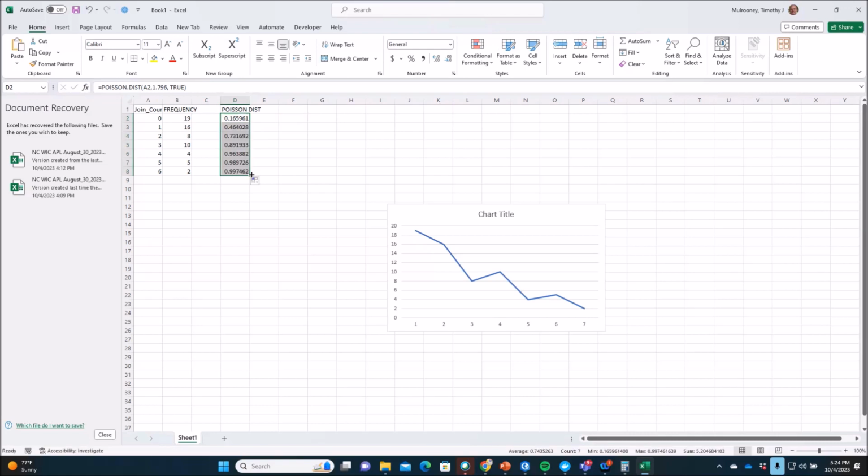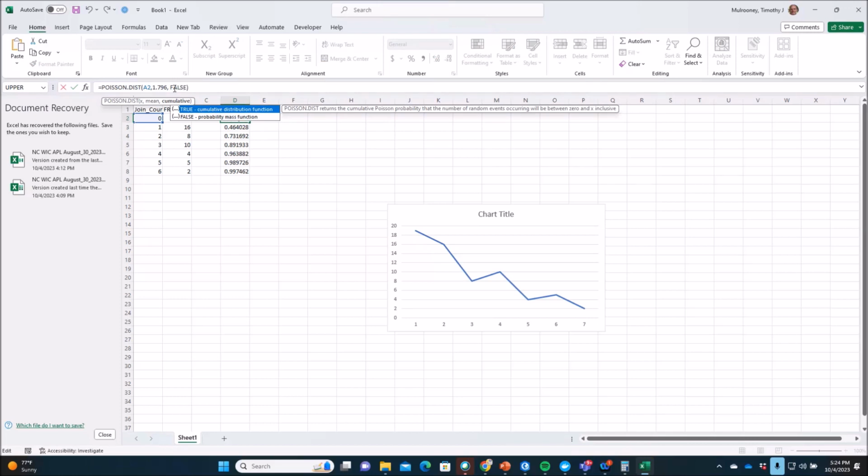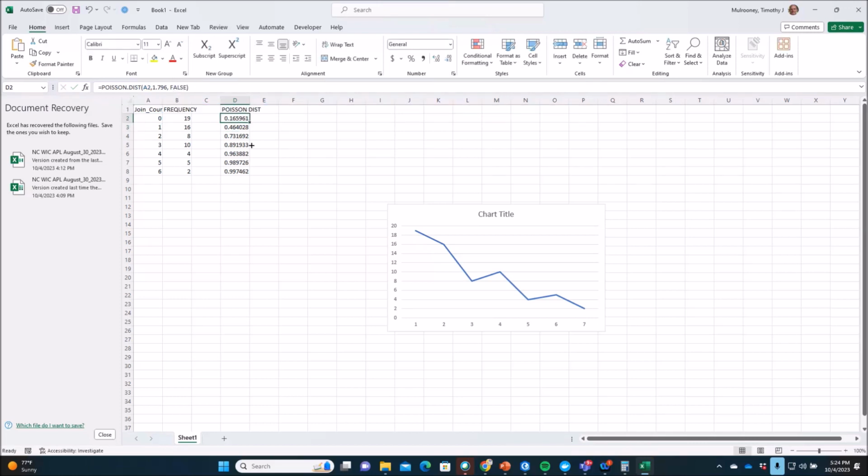So in theory, when we look at this, 16% of them should have a 0. 46% should have a 1. 73% should have a 2. Oh, actually, this isn't cumulative. Sorry about that. I got to do something called false. Then it's 29%, 26%, 16%, 7%, 2%, 0.007%. How does that compare?